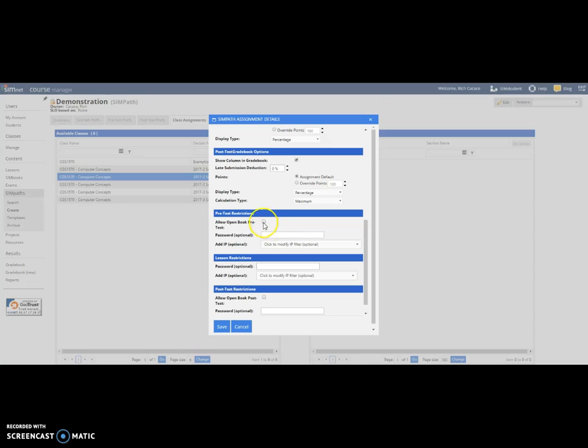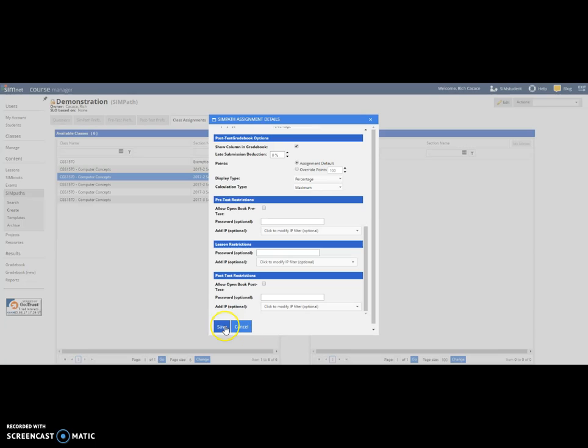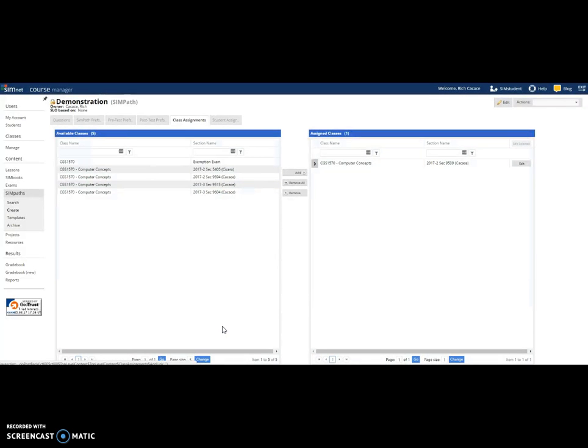You want to allow them open book for the pretest? Generally, you don't want to do that because the whole idea is to find out what things they don't know. You may want to do it for the post-test, but it depends on your preferences if you want to allow that for a student when they take an exam.